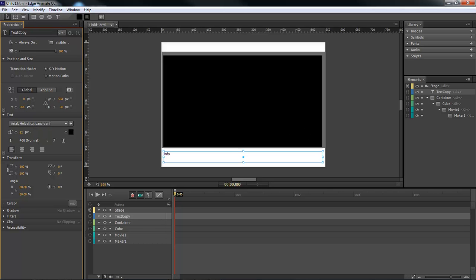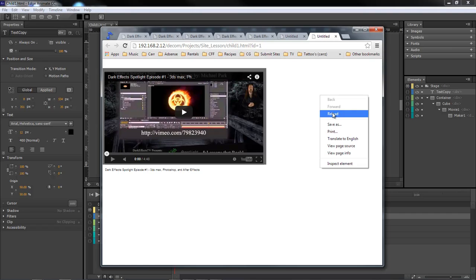Save it. Drag this over, right click, reload. Okay, that looks a lot better. So you can actually have this up top. You can have it anywhere you want. So basically what you're doing here is making it so that whenever the page loads, you can have information about other videos here. You can have all sorts of stuff. You can build this up into a really, really cool site. So that's basically all that you're doing.